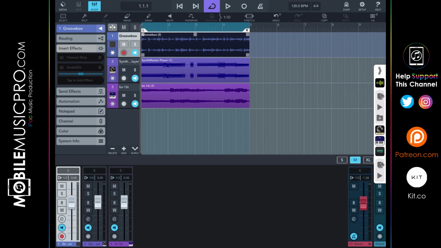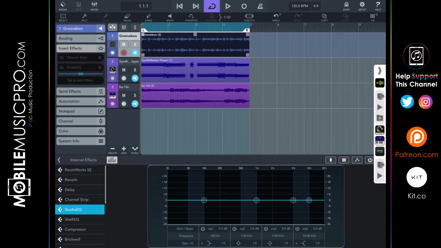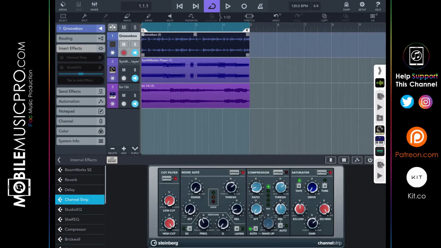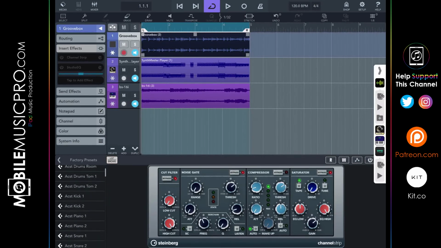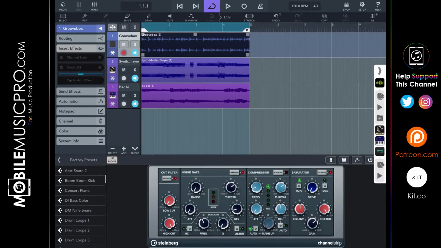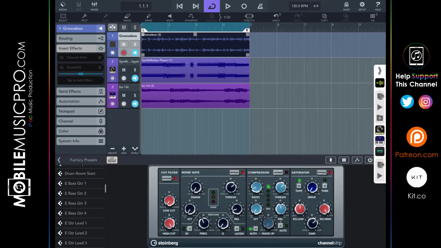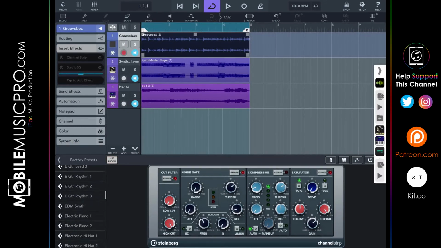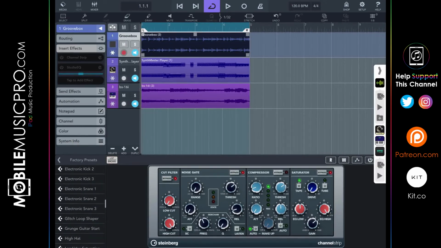To view the settings for each effect, we would click on the actual E to the right-hand side of the name of the effect. Now if we take a look at the channel strip, we can see that it comes with a variety of built-in effects such as noise gate, compressor, and saturator. You can see that Cubasis comes with a variety of factory presets to accommodate almost every kind of instrument and workflow. So you can see presets for bass, for drums, like kicks and snares, for loops, for electric bass guitars, leads, synthesizers, and more.